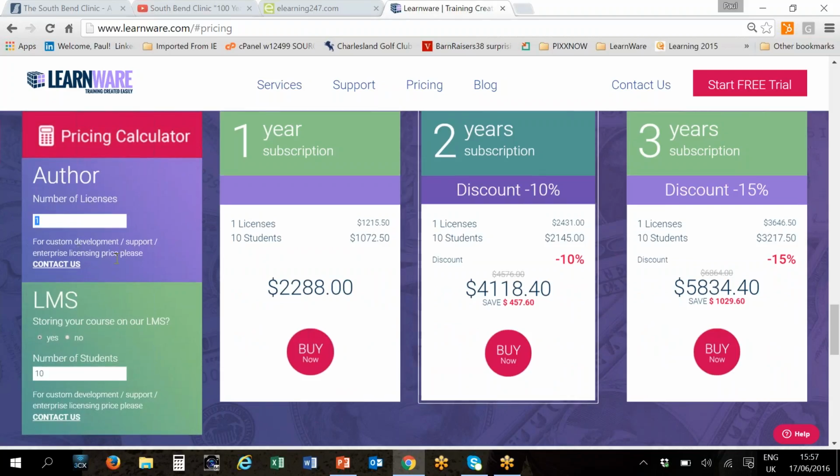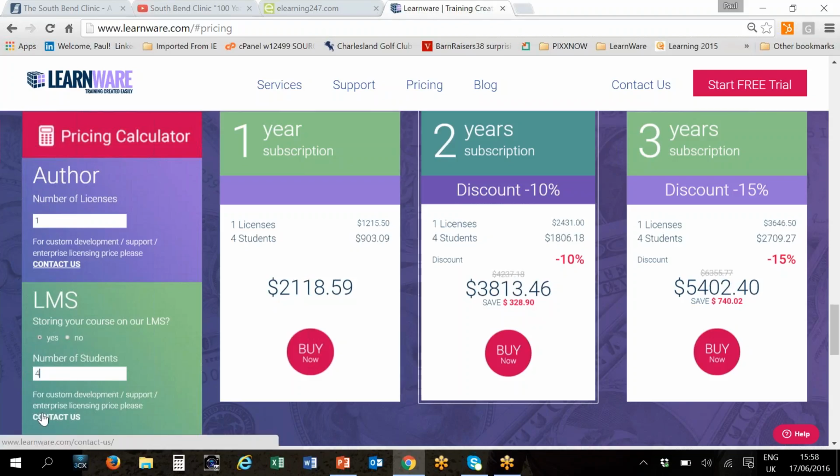You need one authoring license in order to build courseware. So let's leave that at 1. You could leave it at 2 or 3 if you had a lot of courses and you needed more than one person building them at a time. In the learning management system, that's where you manage, track, and the system enrolls your students.